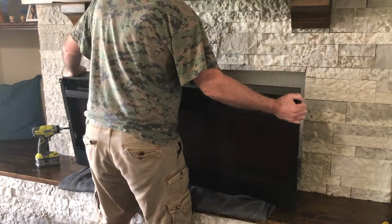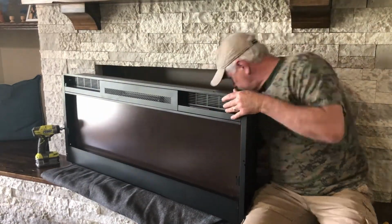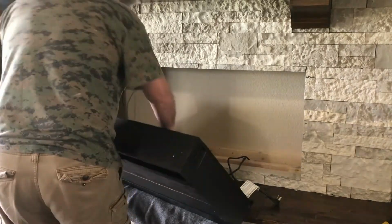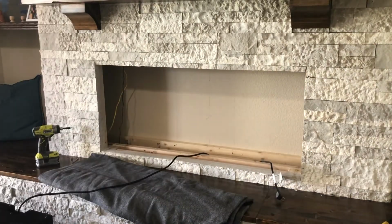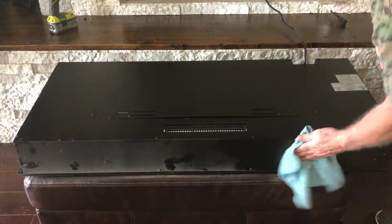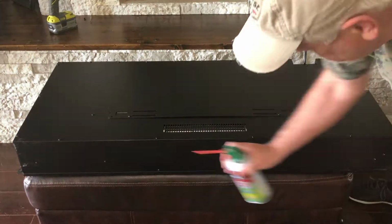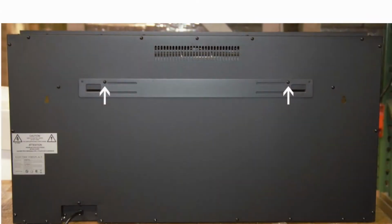Mine is plugged into the wall, and I'm going to unplug it. If yours is direct wired, hopefully you have by now taken the power down at the breaker. And now I'm going to clean the dust off. It's been in there a while. I like to keep things fairly clean.